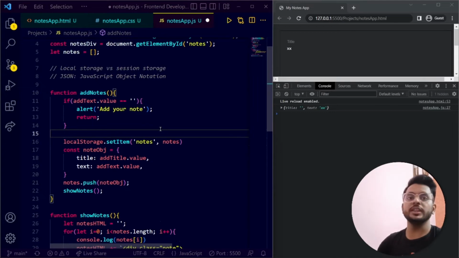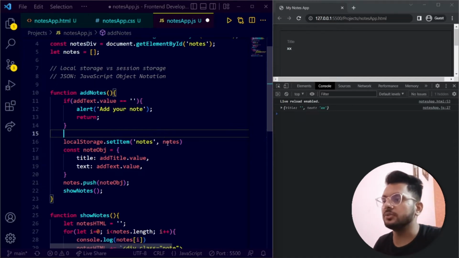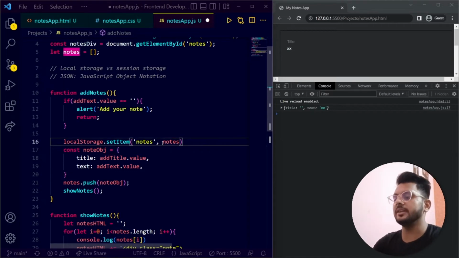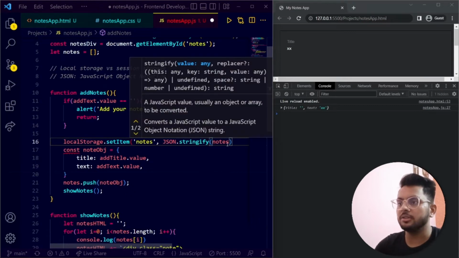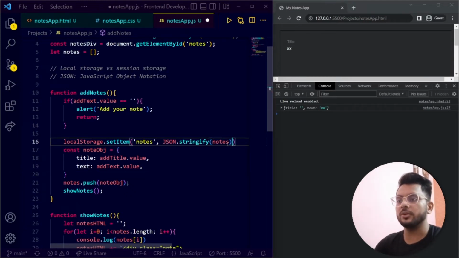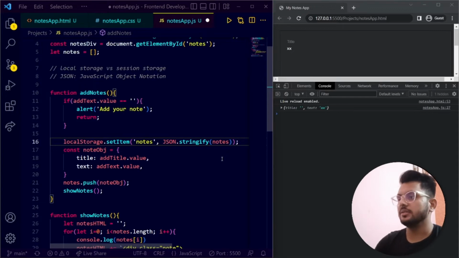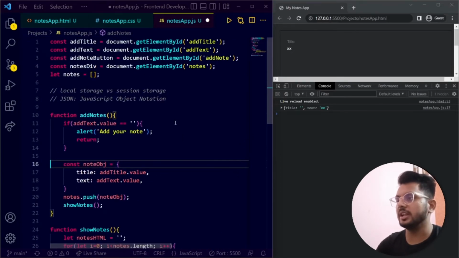What we have to do is, we can send our data in the form of a string only, and from local storage we can get the data in the form of a string only. So for that, I have to first of all convert this into a string. So how to do that? For that we will use our JSON method, JSON.stringify, and inside that I will write this object. So this will be setItem. Once this is set, let me set it below here.